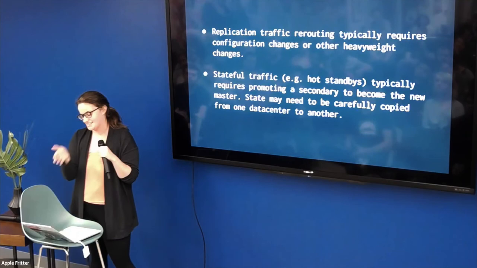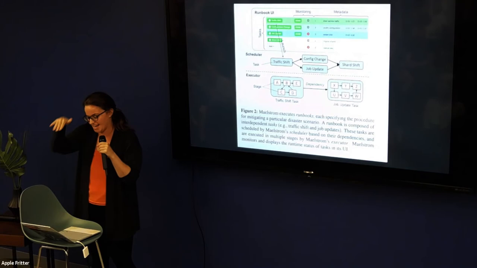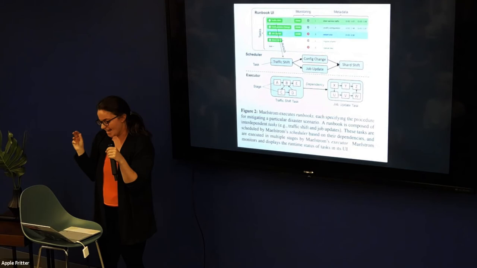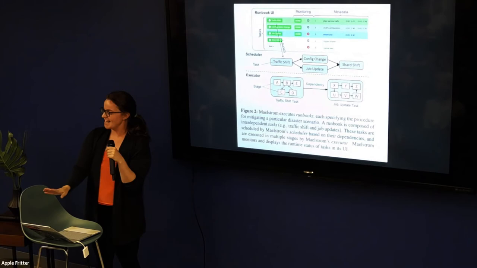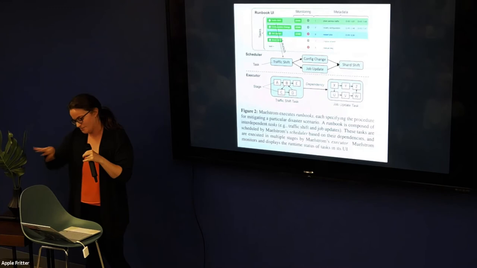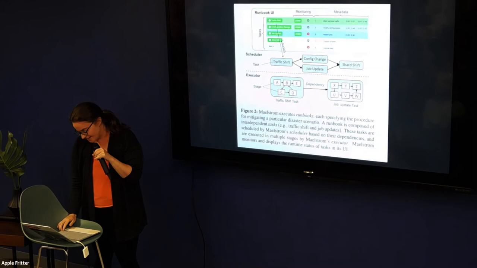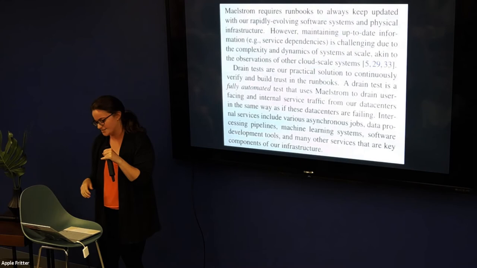How they solve this is with runbooks. Every single service has a runbook, a very specific set of tasks for that service that needs to be done if you're going to migrate it. And you can imagine this needs to be up to date. If it's not, the second the system automatically tries to migrate the service, it's like, oh, 2 weeks ago we added this other task and it's not in there. And then of course you've got cascading failures and more problems. So it ends up being quite complicated, with very numerous specific tasks for each service they're running. And this is basically saying they need to be up to date or else it's going to break.